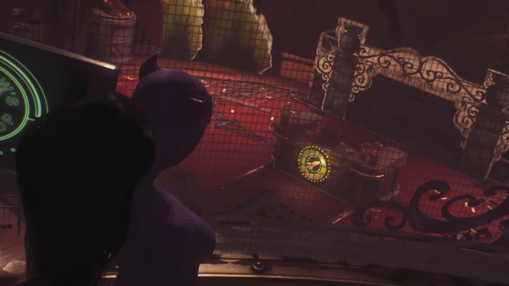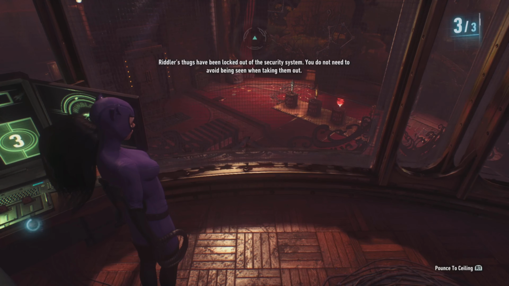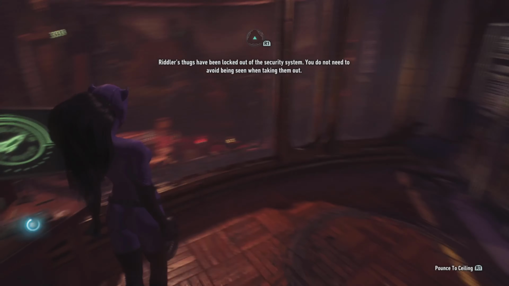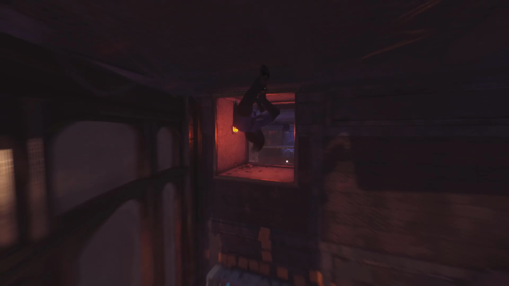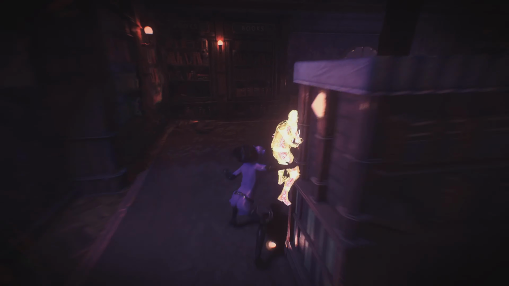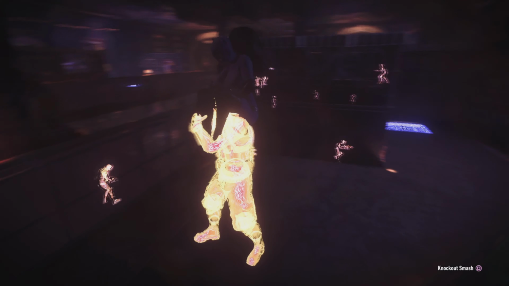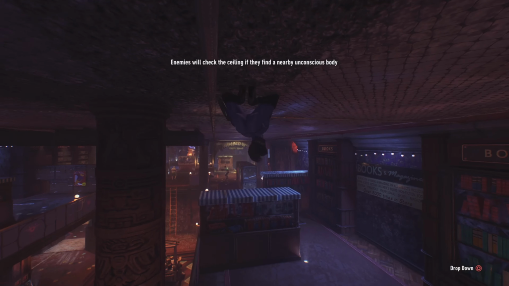So are we going to have to sneak by them or are we going to have to fight them? Take them out before heading in. That answers my question. Thank you. Riddler's thugs have locked the security systems. You don't need to avoid them when taking them out. Okay. Ooh, are you by yourself? Batman's gone. You silly goose. What are you doing? You said, what if it's Batman's ghost? That'd be insane if it was Batman's ghost.